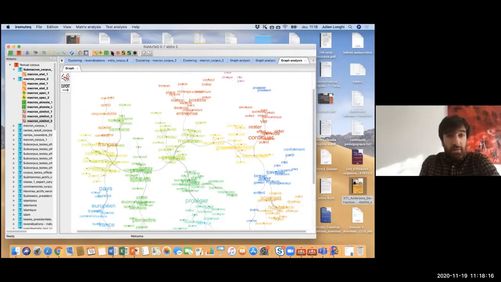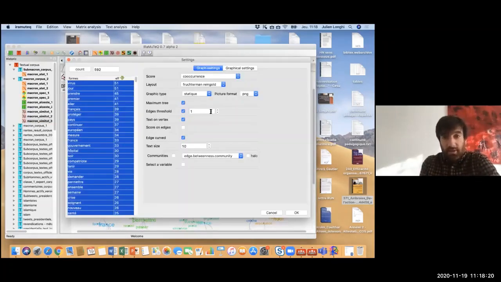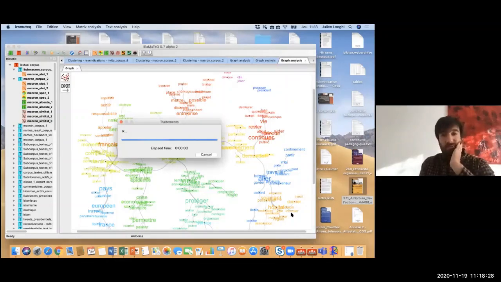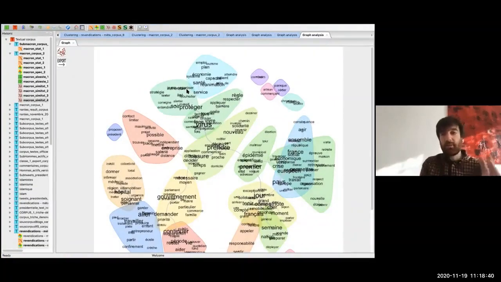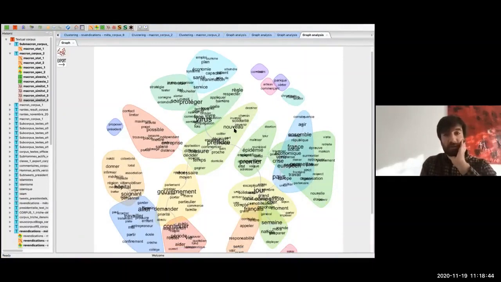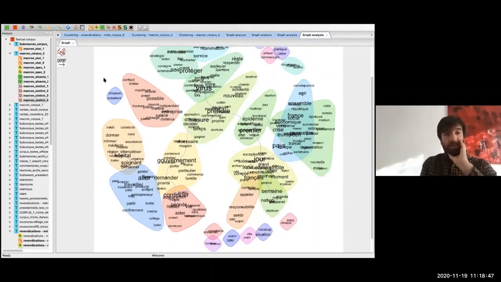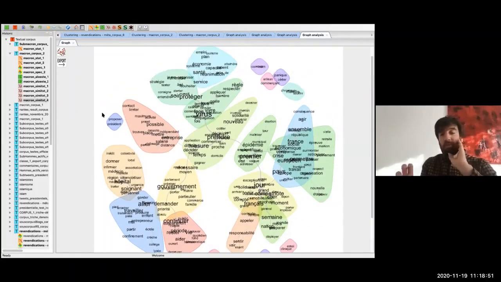And you can do the same thing as the last time for mine too. You can click on communities and also on halo. And it helps you to make the distinctions between these communities. Okay, so here you can have specific clusters of your corpora, but not from a thematic point of view like in Alceste, but here from a co-occurrential point of view. So what are the most frequent words in your corpus and how are they linked together? So here also it's a way to make a global representation of your data.